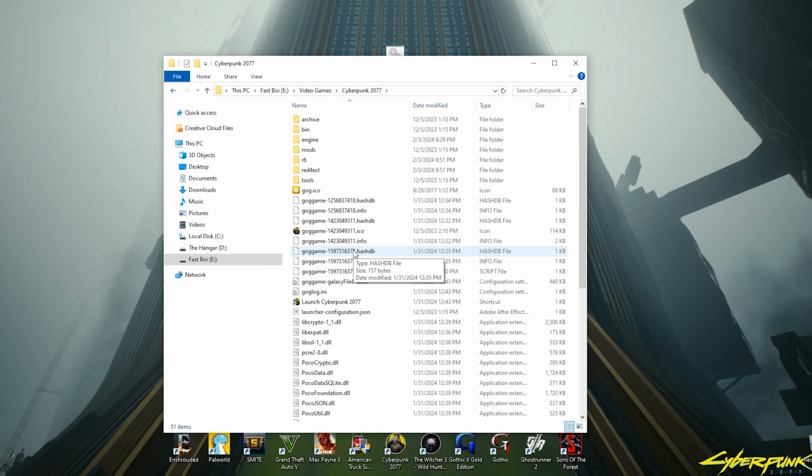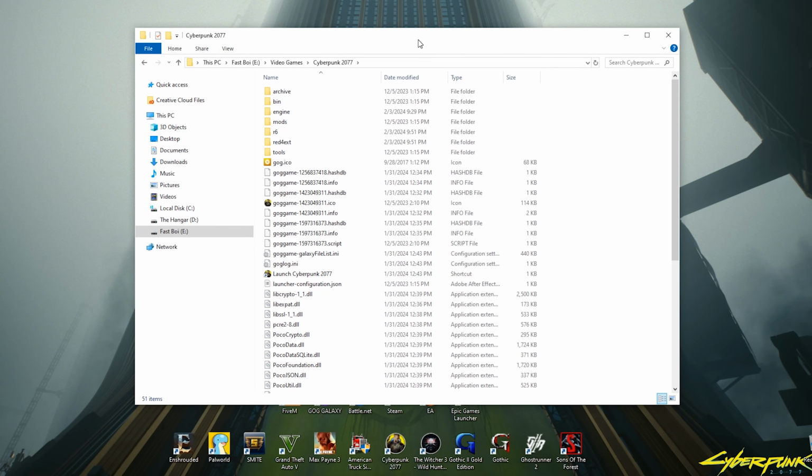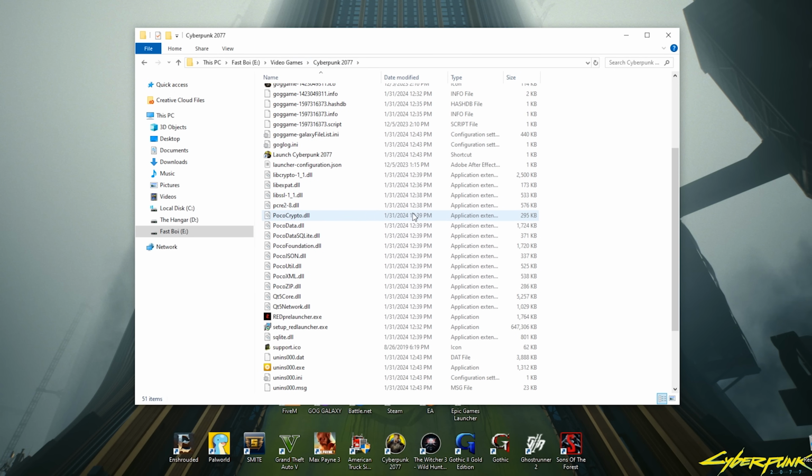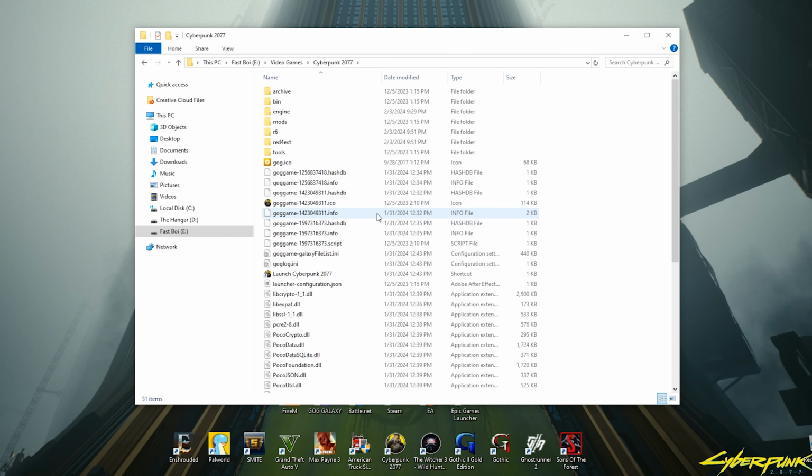Now another thing which you can do, which is I think one of the easier ways if you have a lot of space on your PC. So once you download Cyberpunk 2077, either from Steam or from GOG, what you can do is copy this entire folder, Cyberpunk, which is vanilla without any mods whatsoever, somewhere separately. So create a new folder on a new drive or wherever, just a new folder, and copy it. Rename it from Cyberpunk, maybe backup or something else.